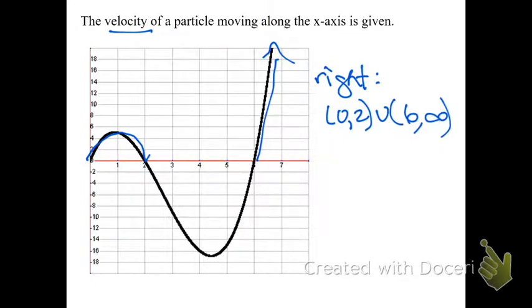Moving to the left is where velocity is negative, all of that. When does the particle turn around? Velocity changes sign. That's 2 places, at 2 and at 6. When is the particle stopped? Velocity is 0. This place that we already said, this place we already said, and at the beginning of the problem. All right, now let's do speeding up and slowing down.